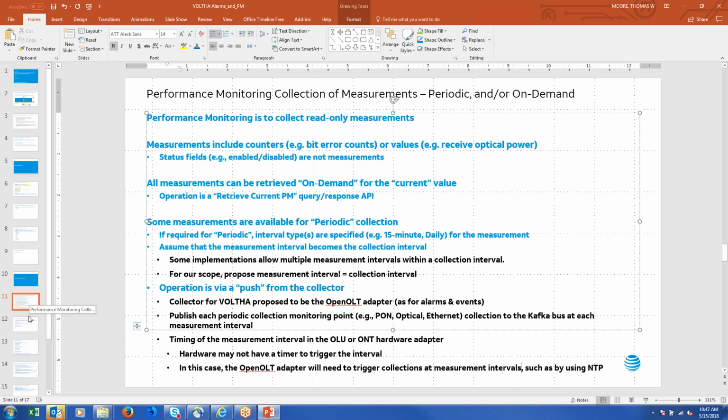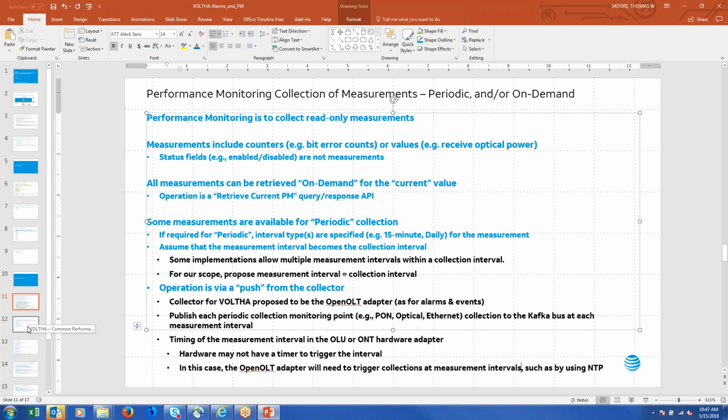You'll see some things that scale at the ONU level here, where we'll be collecting from every ONU every 15 minutes. That could get into a few thousand ONUs, depending upon your OLT size, just one OLT.